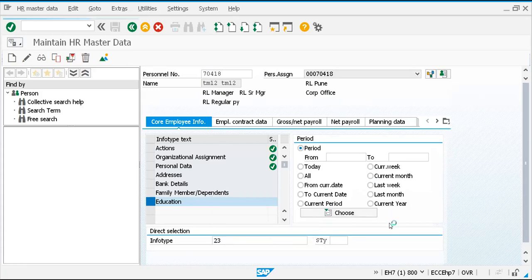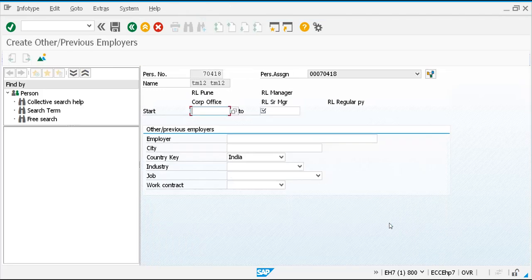Next, what I'm going for is previous employment detail, other employer, previous employer. This one also we have configured data. Like we maintained industry 0008, like that we maintained. Employer, some employer you can maintain. City, Bangalore or something you can maintain.